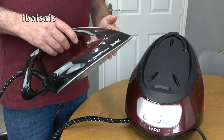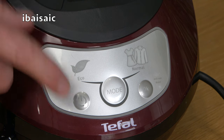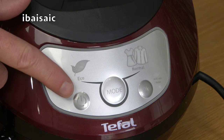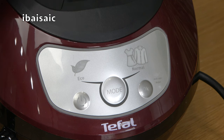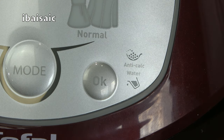As a safety feature, if you leave the iron unattended it will automatically switch off after eight minutes. This is the control panel. You've got the on/off switch here — when you press that the iron will start to heat up, which takes approximately two minutes. While it's heating the light will flash, and whichever mode you've got selected will flash as well. When the iron has reached temperature the light remains static. You select eco or normal mode using this button, and this OK button resets the warning indicator that comes on when you need to empty the scale collector.